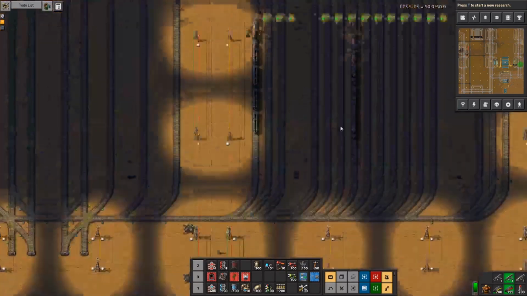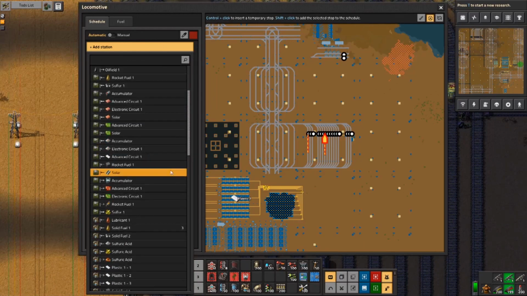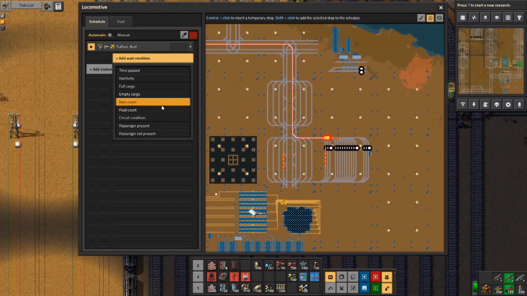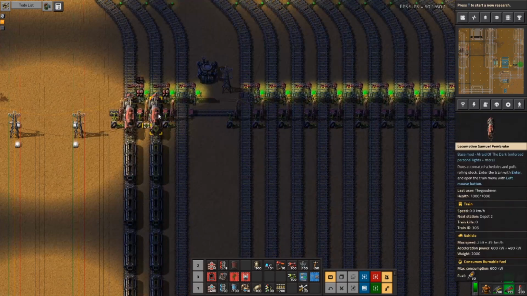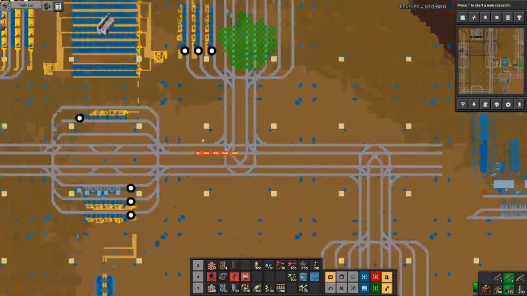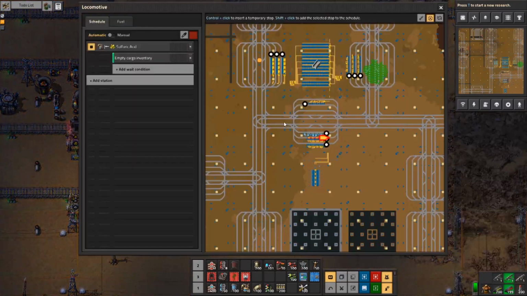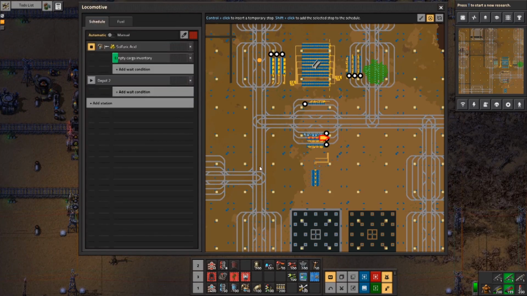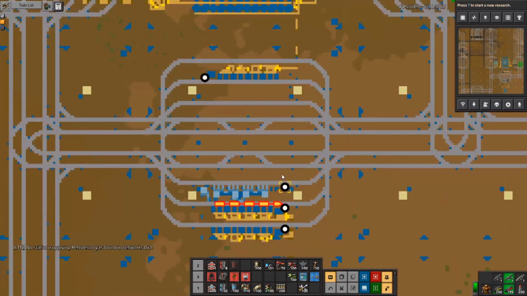Also, before I again... You... unload sulfur until empty cargo. And after that you go to depot 2. Perfect.